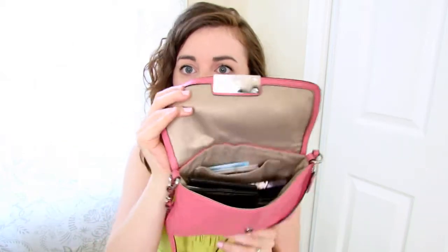The one I had before this that I was using every day was my Rebecca Minkoff, which is almost this color, like a yellow color. And the one I had before that was from Urban Outfitters, and that one was a bright orange. So I like small, bright purses apparently. So let's just get to it and open this baby up. It only has one main pocket here. It's closed with a snap. And let's see what's in my purse.